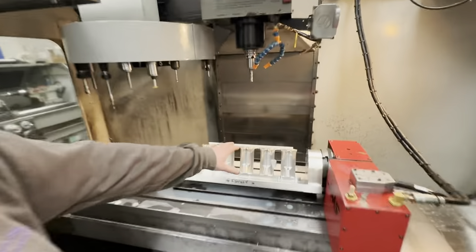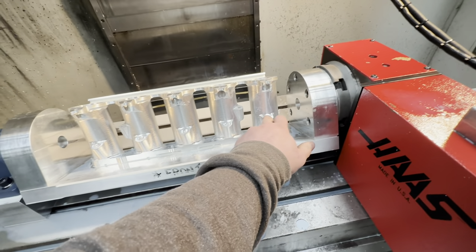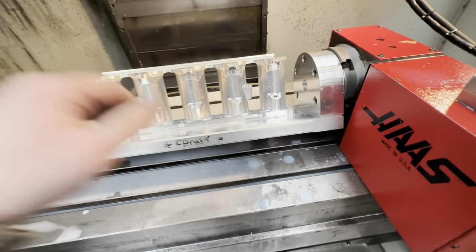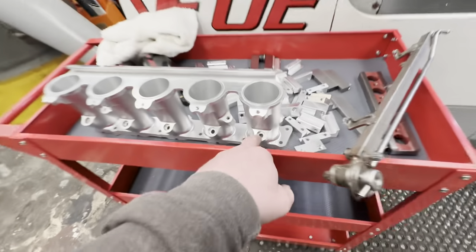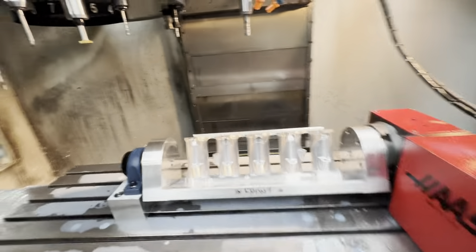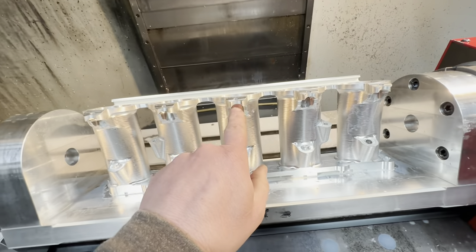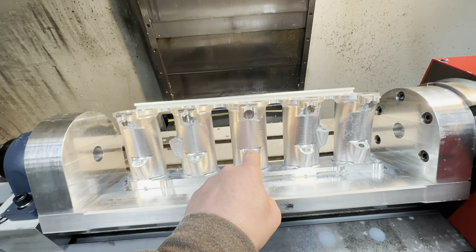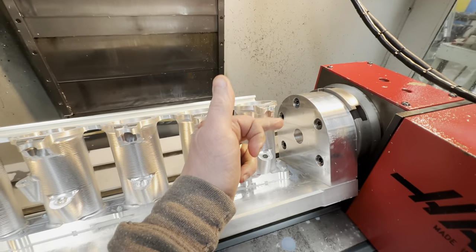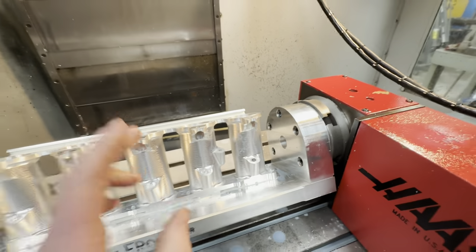As mentioned before, what we're going to do now — because we previously broke the long series drill in the other videos — we can't carry on drilling the holes first. So to make life easier, we're actually going to do the counterbores first. Now these are counterbored in here and I haven't got long enough tooling or slimline tooling to clear this and come in here easily. What I'm going to do is put an angle on here that matches this face, so the angle will be perpendicular to that face and it'll give me clearance for a tool.